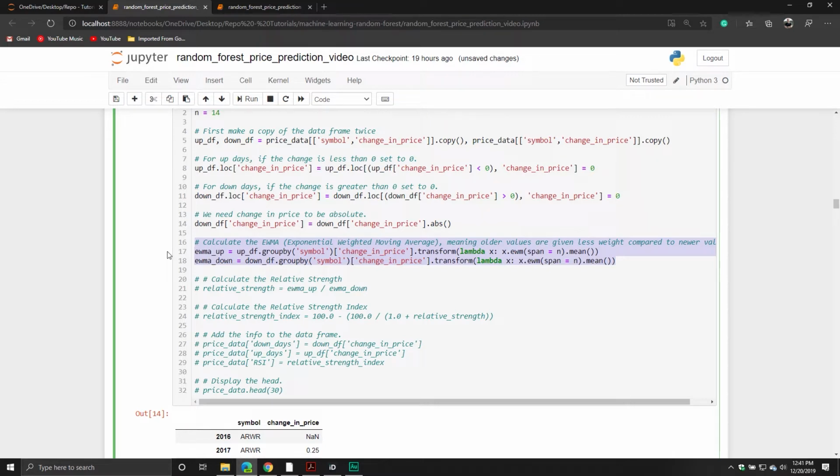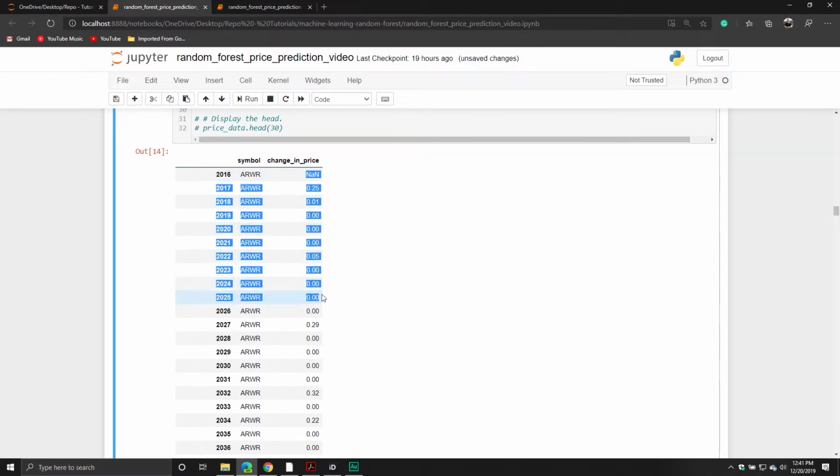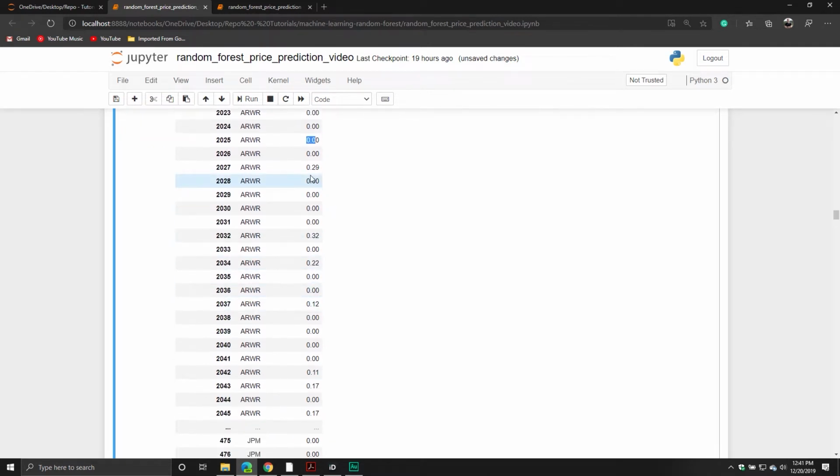But it's important to understand this is kind of like a rolling average. It means I take my first 14 days, I'm just estimating, I don't think this is actually 14, but I take my first however many days, calculate my average, and then I take my next one and calculate my new average, and I take my next one, calculate my new average, and so on and so on. So it's this exponential weighted moving average, but it's moving down that data frame.